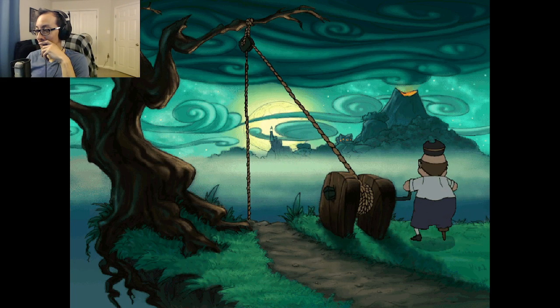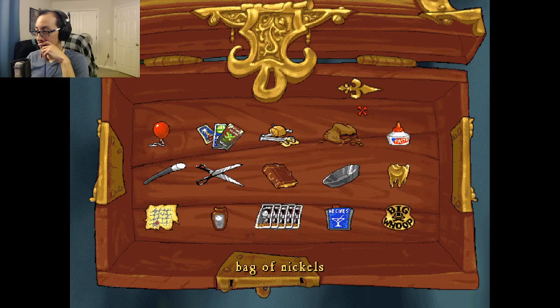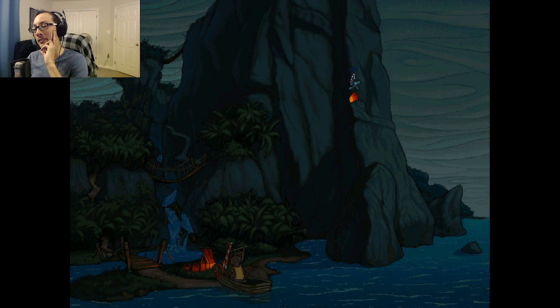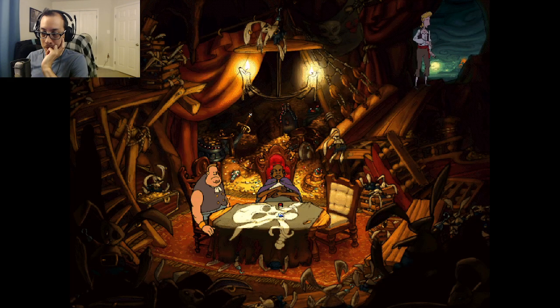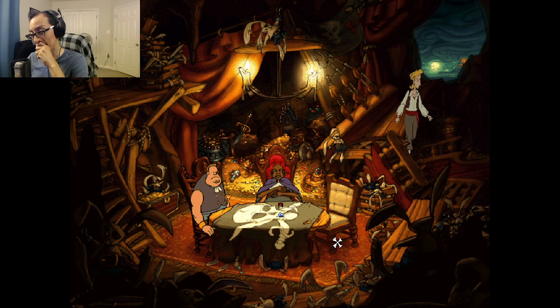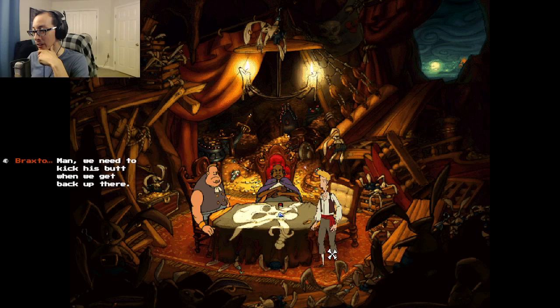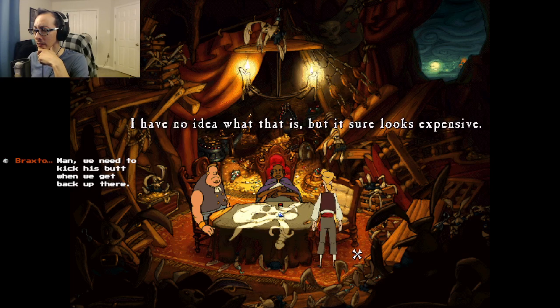Gotta be something in there that I can steal. Whoops. Gotta be something in here I can steal. Gotta be something here I can steal. Like maybe I can use a LeChuck doll and the LeChuck doll will steal something? Or I can just offer. I could try giving them different items. Let's try that. Oh, you're gonna walk all around. I have no idea what that is, but it sure looks expensive. Let's try it.